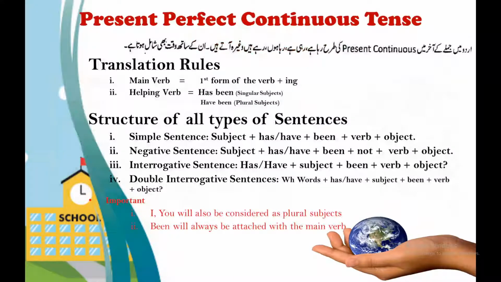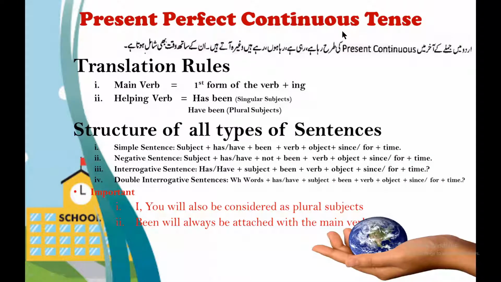If we can move forward to the next tense, that is present perfect continuous tense. So here we are with the present perfect continuous tense. My dear students, it is very similar to present continuous tense. If we see its Urdu translation, raha hai, rahi hai, raha hoon, rahe hain, it is very similar to present continuous tense. But there is an additional element which is considered as a major difference between present continuous and present perfect continuous tense.